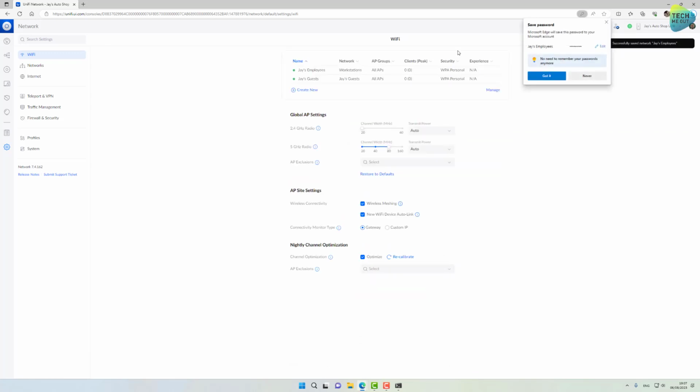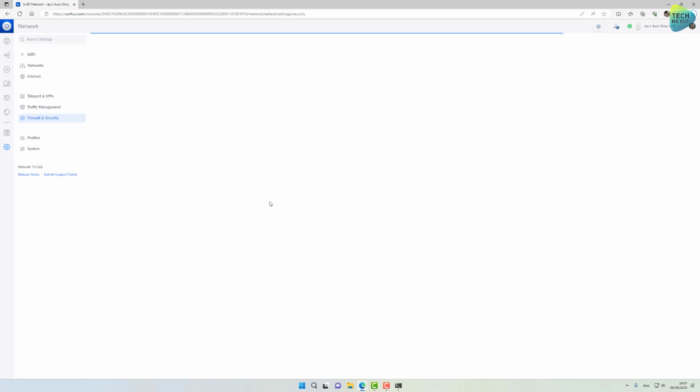And actually, when it comes to the connectivity portion of the setup, we are done. We have our networks, we have our Wi-Fi networks, which of course we'll test later in the video. But what I do want to focus on right now is some security portions.